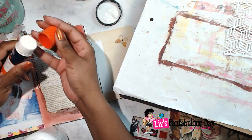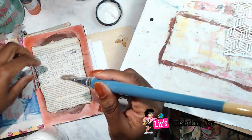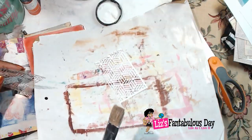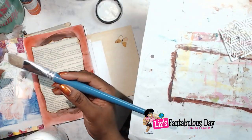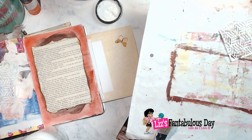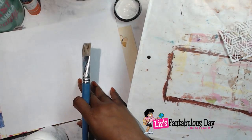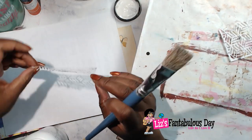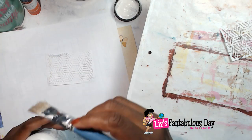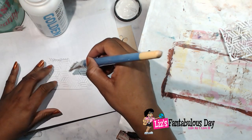Let me close up my glue stick though, so it won't get all hard and crusty. All right. And I have a brush that I decided I'm going to only use for glue because I know I'm ruining some brushes. Okay, I'm looking for a scrap piece of paper that I can toss. All right, now we're going to do the glue because I'm about to make a mess.